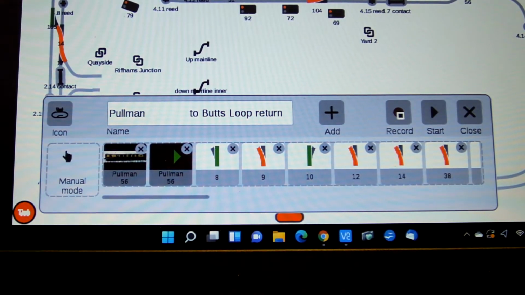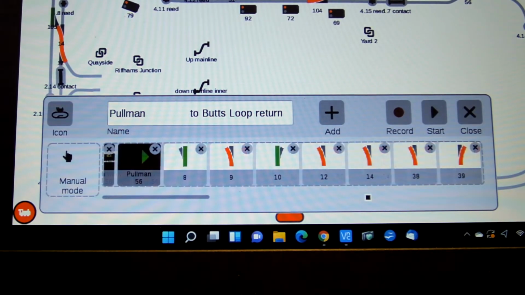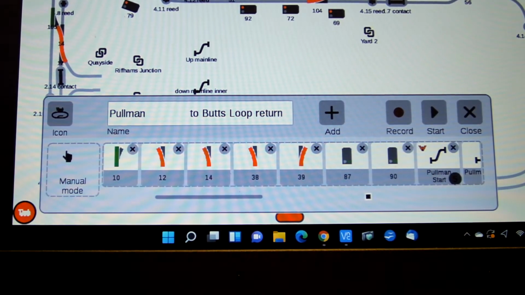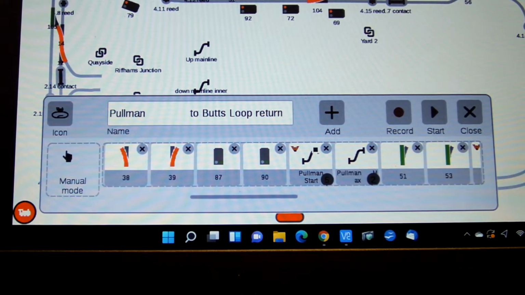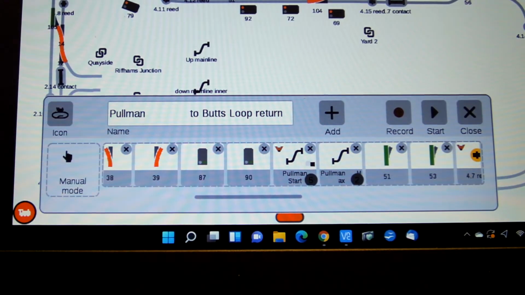Then there is a record button. You can record a limited amount of time of the route, which you can incorporate in other routes or events. Now if I run along this event, the reason for these strange signs is I've created an event which incorporates the start sequence and then inserted it into this event. So you can have events within events. It can be nested, is the jargon, I think.